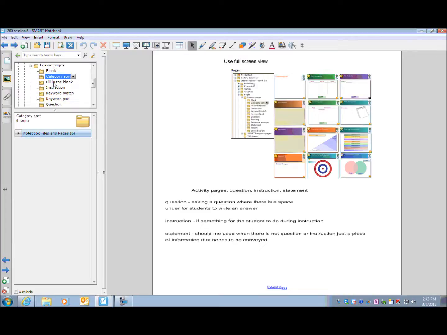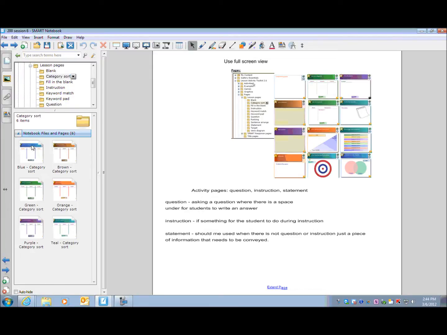So when we select any of these pages here, you're going to notice that there's 6 there. Here we have 12, there we have 6, here we have 6, and in most cases when you see that 6, it's really just one blank page, but it gives you 6 different colors. In a lot of cases it's not really prominent, but if we go to category sort, you'll see that we have a blue, a brown, a green, an orange. So if you want this lesson to be all blue or green or whatnot, they try to give you one of each, a blue one, a brown one, and an orange one, so you can color coordinate your lessons.